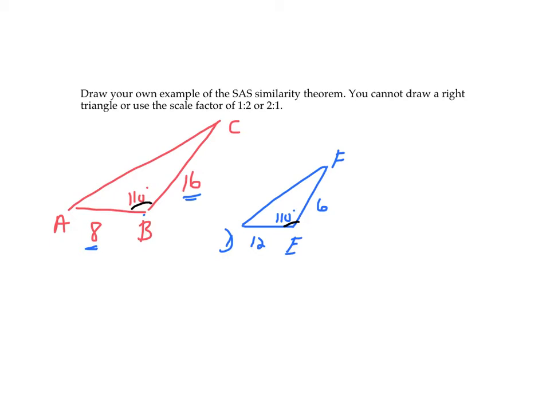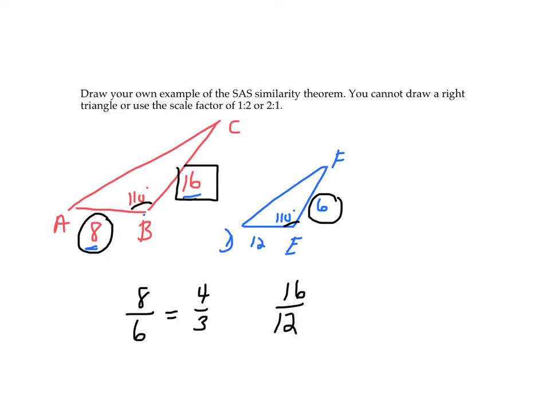Now let's compare the sides. When you compare the side lengths, don't worry about how I drew the triangles here. We want to compare the shortest segment from this triangle, which is 8, to the shorter segment labeled in this triangle, which is 6. Now 8/6 would reduce to 4/3. Now we have to compare the other pair of corresponding sides, 16 and 12. So we want to compare shorter side to shorter side, longer side to longer side. If we check this out, notice that this is also going to reduce or simplify.